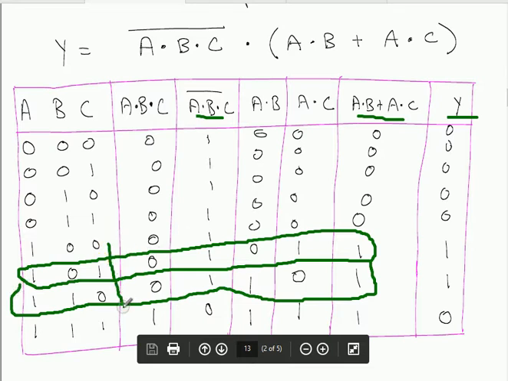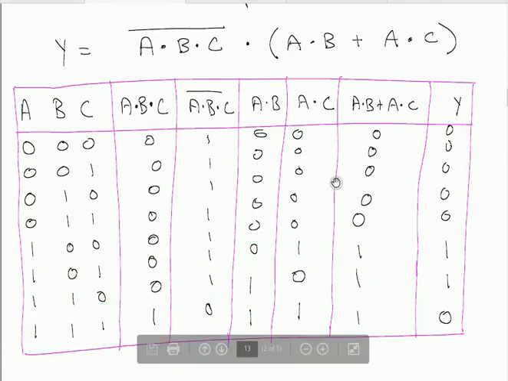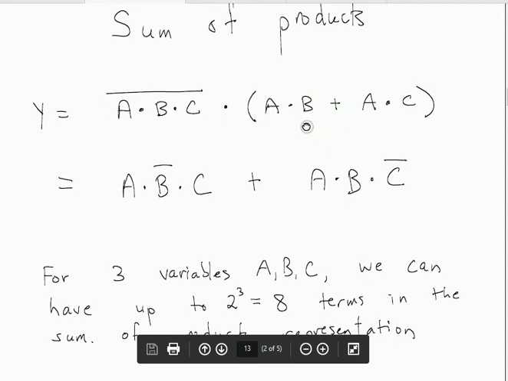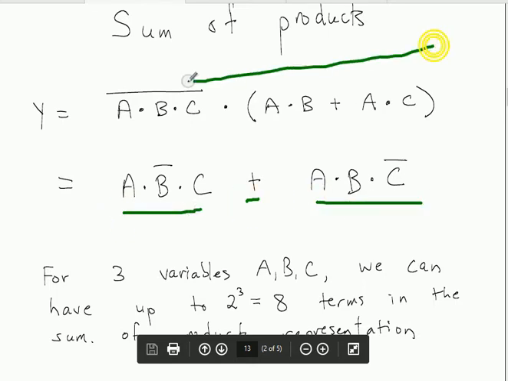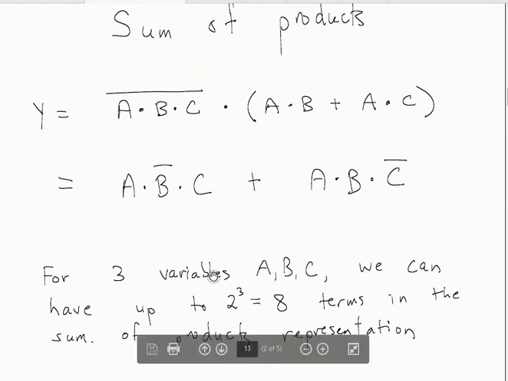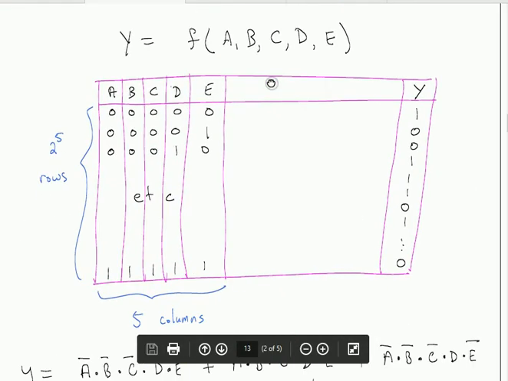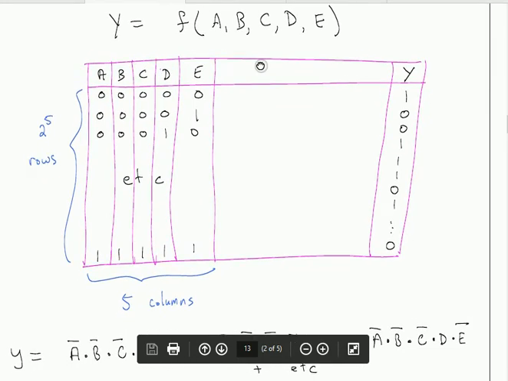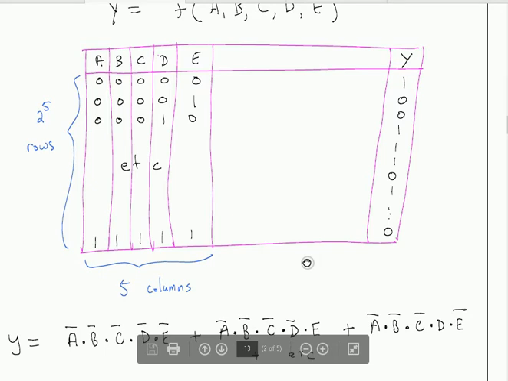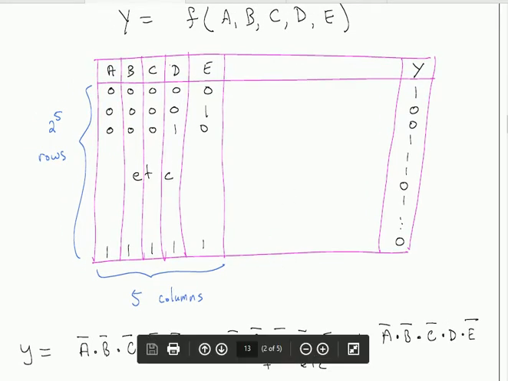Now this is the part where we focus. A is 1 in both cases, B is 0 in one case, C is 1, and vice versa. That's the thing we just did over here, and you can tell me what it is. Let me tell you what it is. It's a sum of a product, another product, so it's sum of products. Even though you did this one in 260 as well. And here's another thing you can see, and we can use this sum of products and we'll get another thing, but let's just go with the flow.